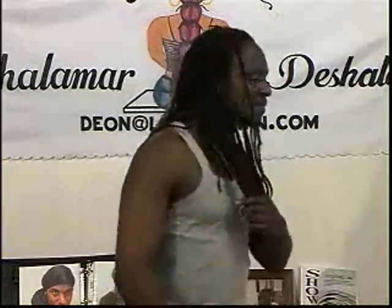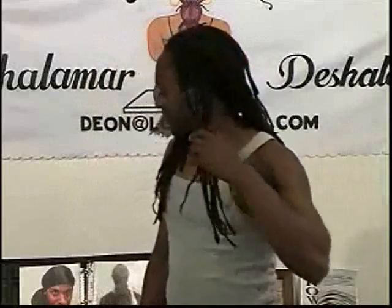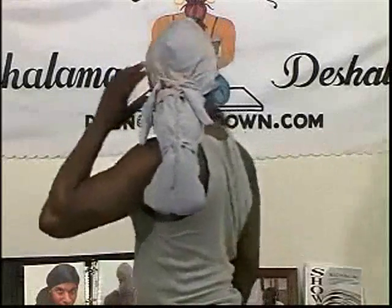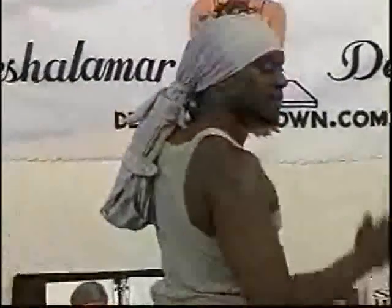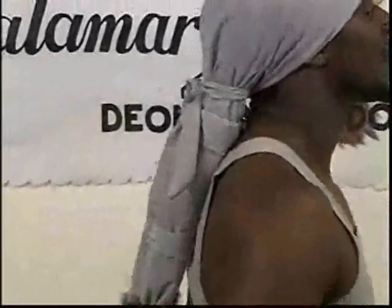We're going to show you another phase of the Locks Down — we're going to show you how anybody can wear the Locks Down. As you see, official Locks Down model right here, he rocks locks. This guy likes the Locks Down. He's showing off those locks right now. We're going to show you the before and after of rocking the Locks Down. Look how the pocket is closed at the bottom — it contains all his hair. It goes with what he's wearing.